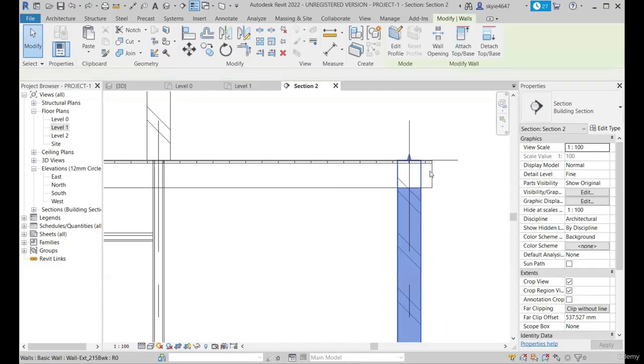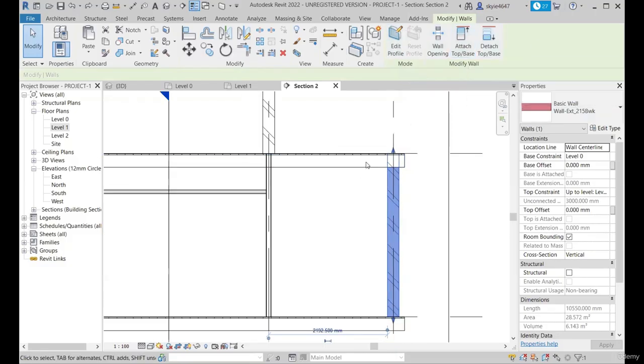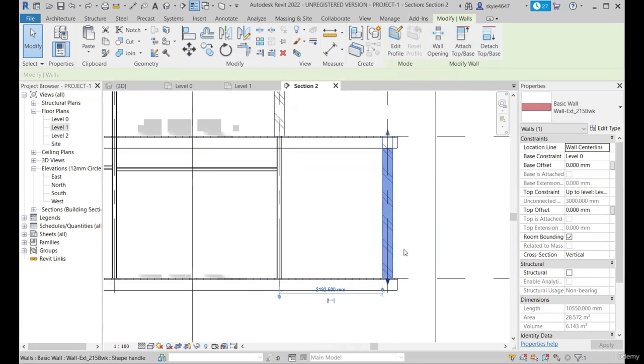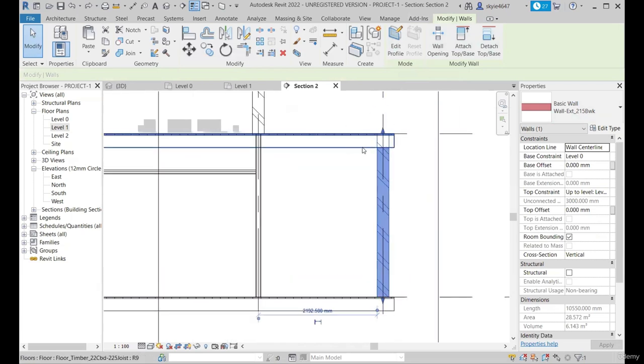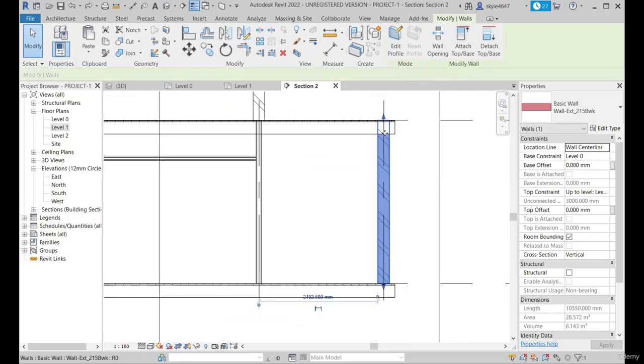Whenever you select a wall, you can see there is an option that we have seen, edit profile. Similarly, there are a few more options available. You can attach the top or base of a particular wall to the roof or a floor that is present at the top end and the bottom end of the wall. For now, we have a wall that has a floor at the top and a floor at the bottom. So we can have this wall attached to both the floors at top and bottom respectively.